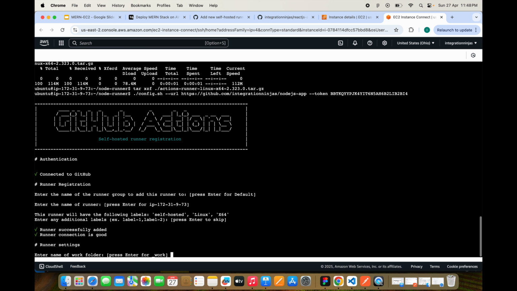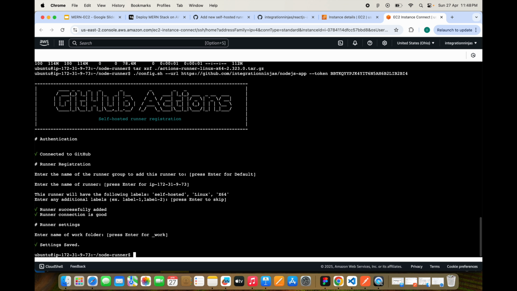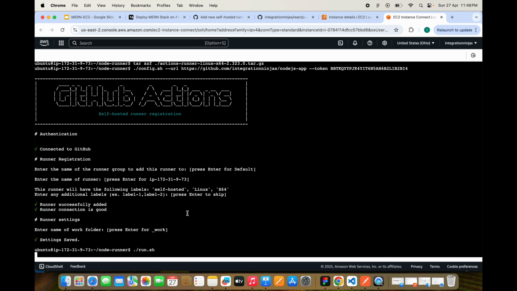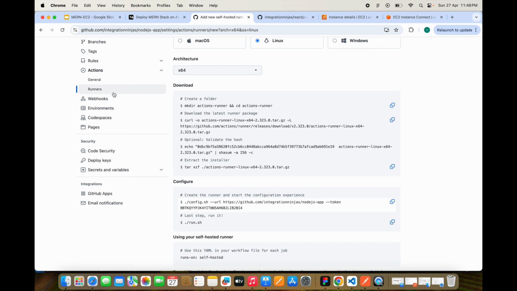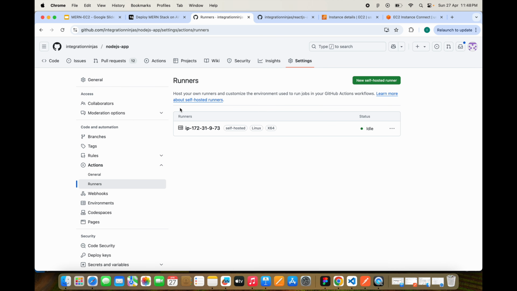Okay, I have just given the default configuration. So we have done one thing. We can just execute this, and we can see the runner will be up and running in our GitHub repository. So this is the runner, self-hosted Linux x64 system. So this is perfectly running.